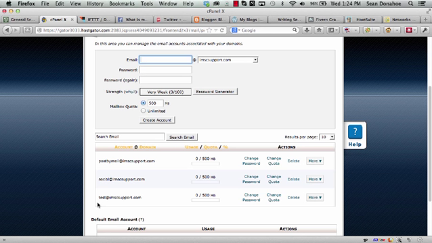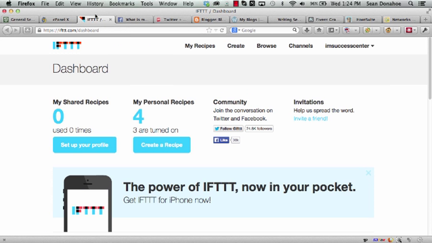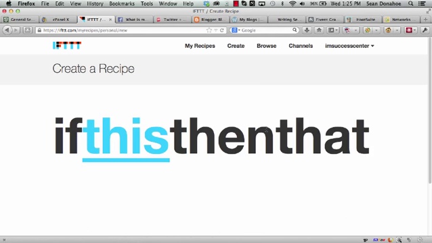Once we've got that set up, one of the things I like to do is go create an account over at a really cool site called If This Then That, or ifttt.com. This is a very cool little way for me to connect and send out everything from social bookmarks to notifying my social networks, and it's absolutely free of charge. So all you do is, I've already logged in, but say for example I wanted to create a connection. It's basically, if this happens, then do this.